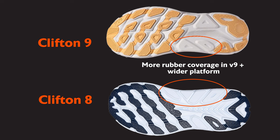Now, getting into the outsole, we still have the same durabrasion rubber in the outsole. Starting at the heel, we've got a slightly wider base. So if you're a heel striker, it'll keep you nice and stable through the heel. Slightly more coverage in the rubber in the outsole as well, and a slightly deeper and longer guidance line.